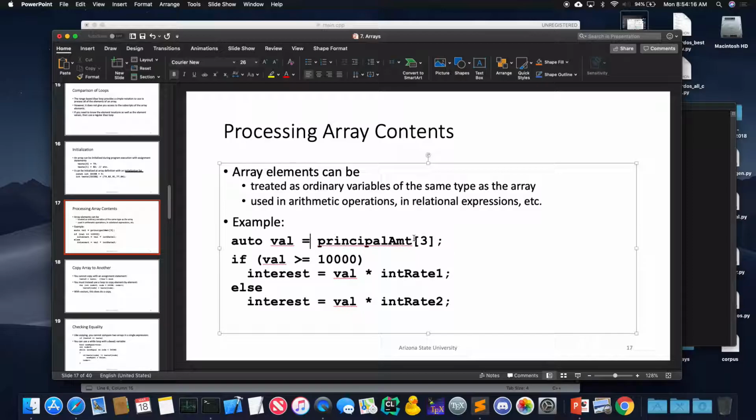Another thing that's really helpful is, what if I change the type of principal amount, the array itself? Does this adapt to that? Yeah. So this is really maintainable. I only have to change one thing in one place throughout the rest of the program. Whereas before, I had multiple places, and if I leave one of them out, then something bad can actually happen. Any questions on that?